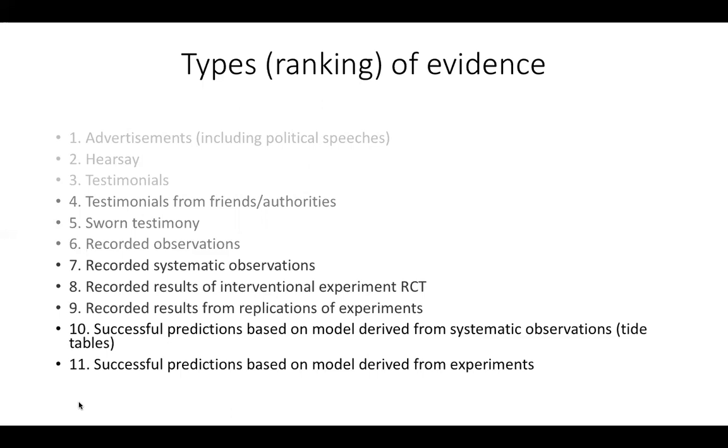So here we start from 1, which is the weakest kind of evidence, to 11, which is the strongest kind of evidence. You will hear, for example, different advertisements for different ways to treat a certain disease. For example, hearsay. In Arabic, we say al-qil wal-qal. So people say this drug works. People say this increases your immunity. People say this and that. Well, this is not actually a strong kind of evidence.